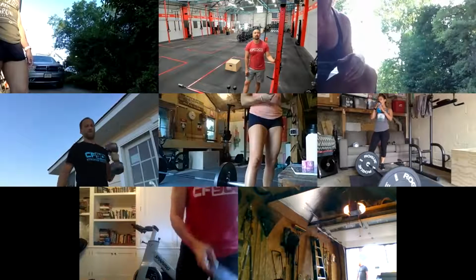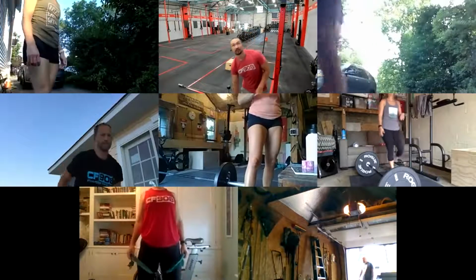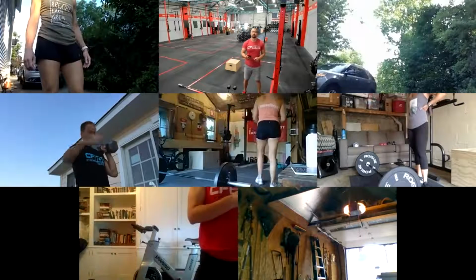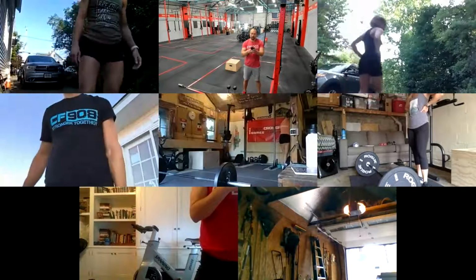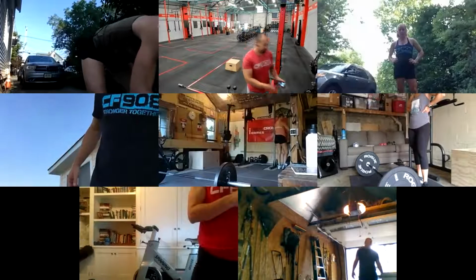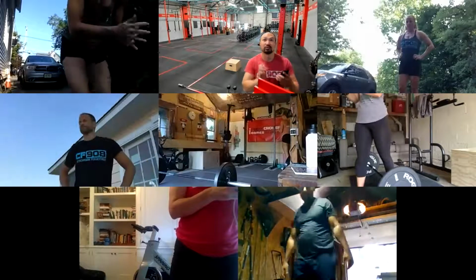All right, everyone looks about ready. Frank, you're doing single arm, right? Yeah, so it'll be five on each side. Cool. All right, so every 2 minutes, we'll be hitting your five reps, and don't feel like you have to start right when it beeps. I'll count down, but you have that whole 2 minute window.